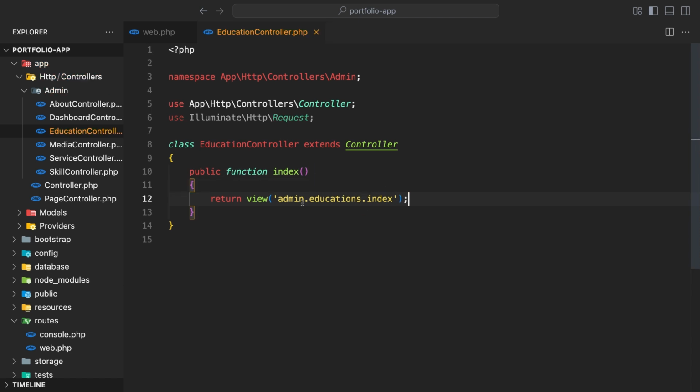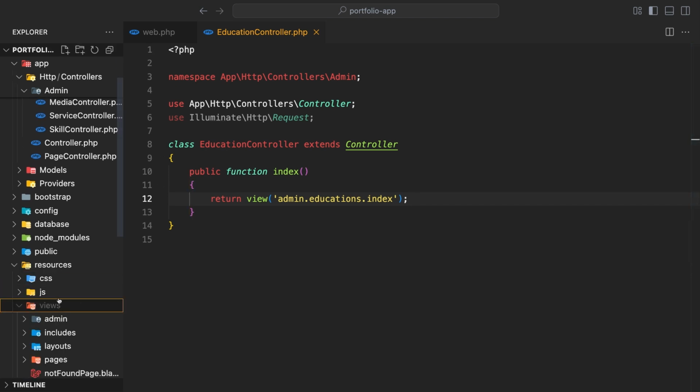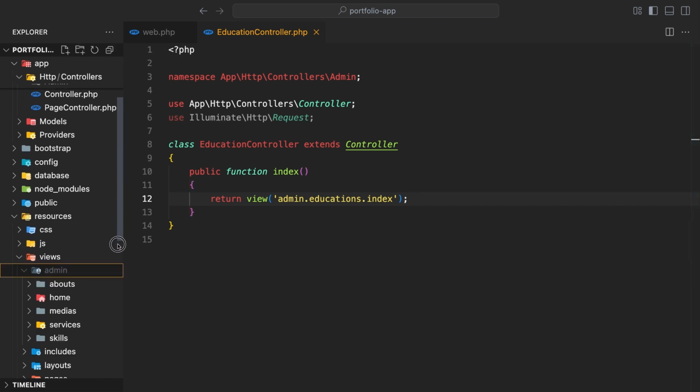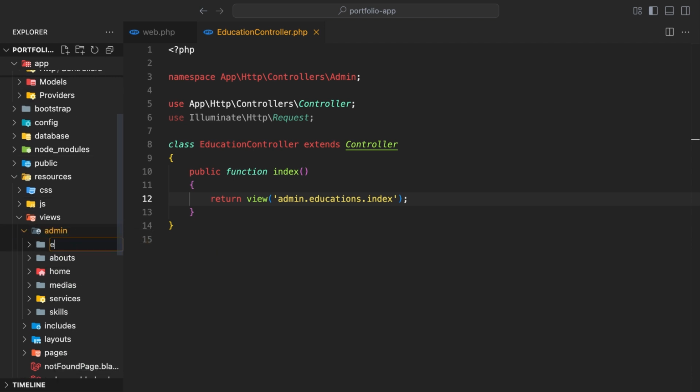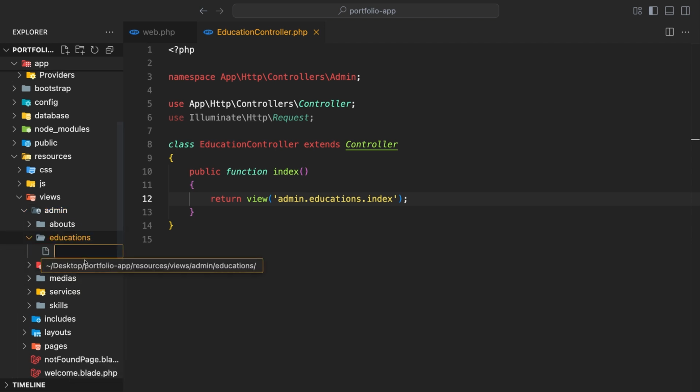We haven't created this index view, so let's create it by going to admin, creating a folder called educations. In the educations folder, create a file called index.blade.php.